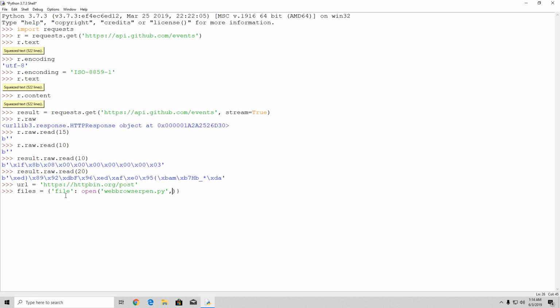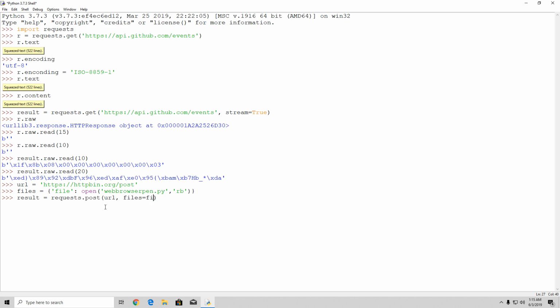We need to know how we open it. We open it to read bytes. Now always make sure that you read bytes, because we're going to send the raw content to the page itself. Press enter, and you can see everything is opened correctly. And right now all we need is to send this file, or files, doesn't even matter. I just defined one file right here. All we need to do is create a post request. So result will be equal to requests.post, and we are posting onto the URL, which is this URL right here, and we are posting files.